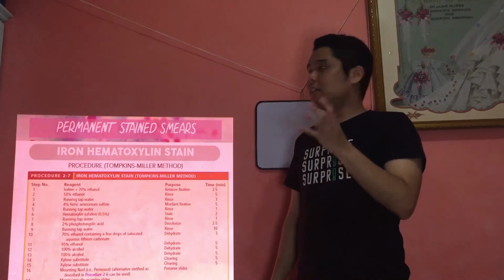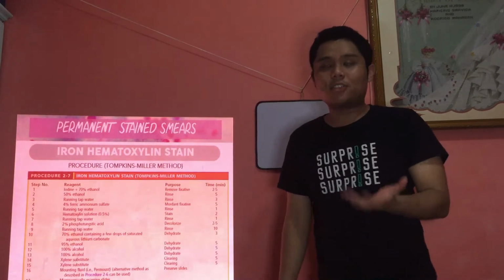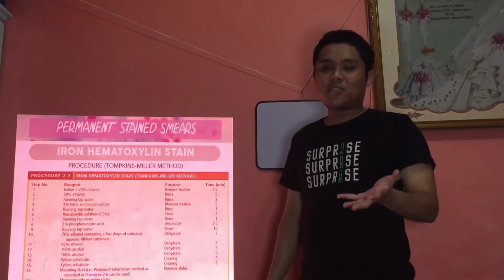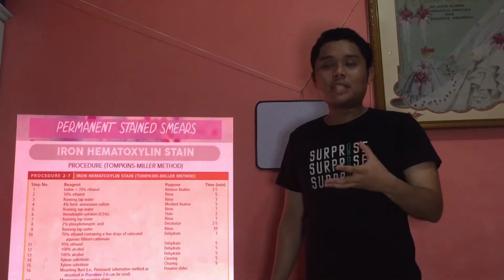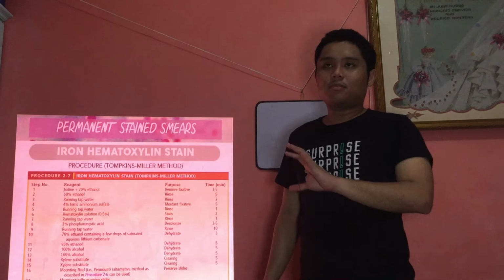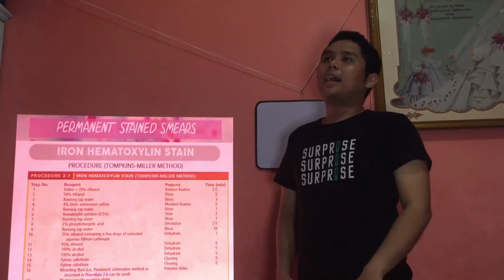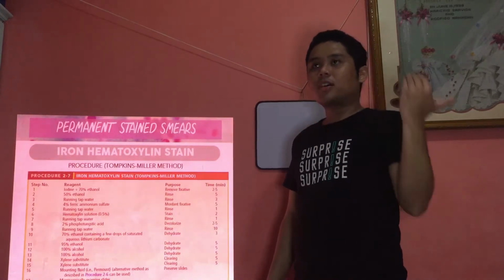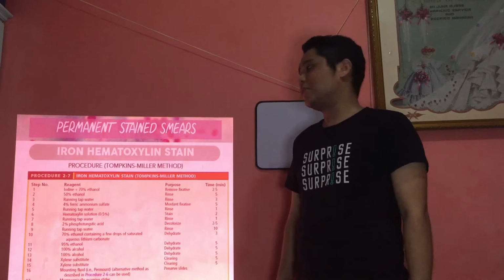Very good advantage of iron hematoxylin is that it can produce, again, as I mentioned, good staining results, even if the one who performed the staining is unskilled, like first timers like us or beginners pa lang. All right, so it's not that technical compared to Wheatley's trichrome. Okay, so that's a good advantage of iron hematoxylin.